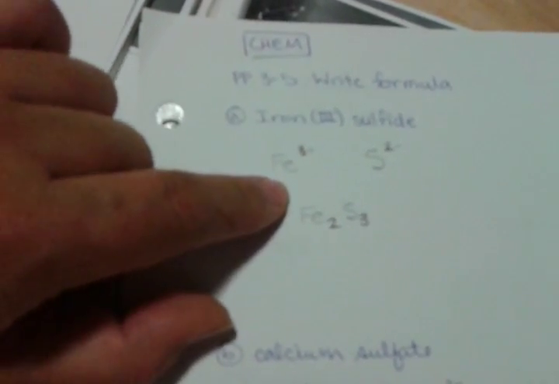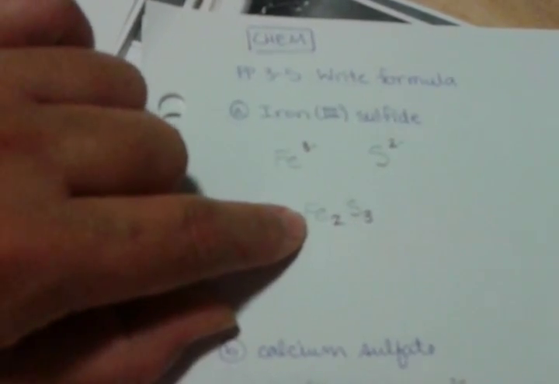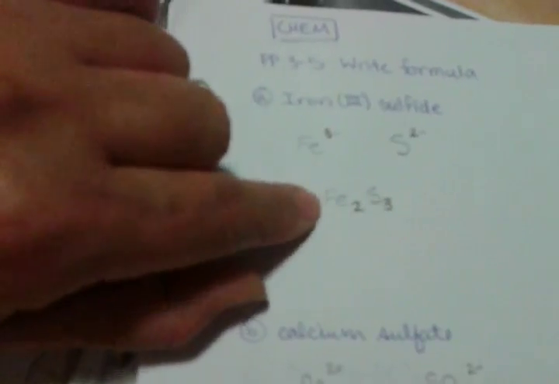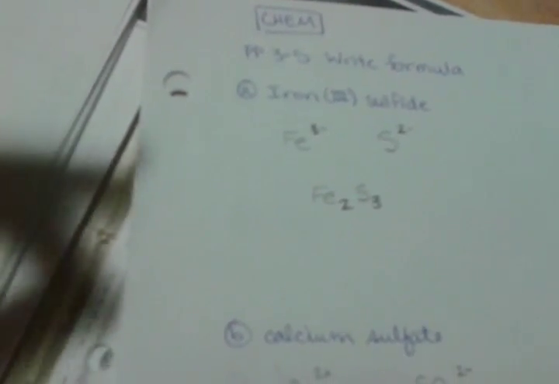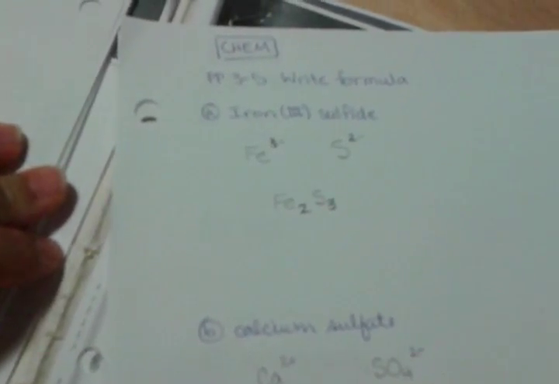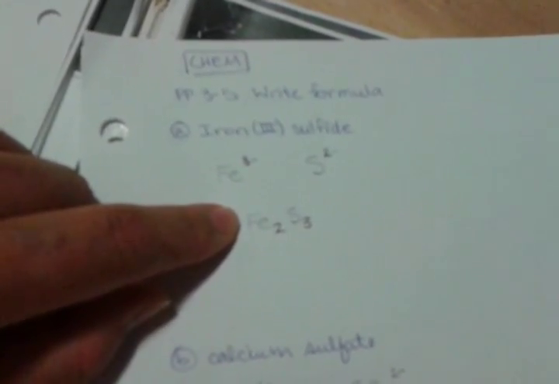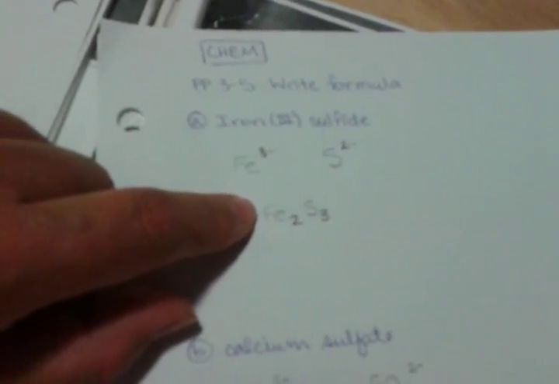Sulfur is only one charge, and that's 2 negative, and you can find that by looking at the column that it's in on the periodic table. Okay, so the final answer is Fe2S3, and a lot of students use this crisscross method. You indicated that you didn't really understand that. I can go into detail of why it is if you don't just want to do the crisscross method. Most students just want to do the crisscross method.